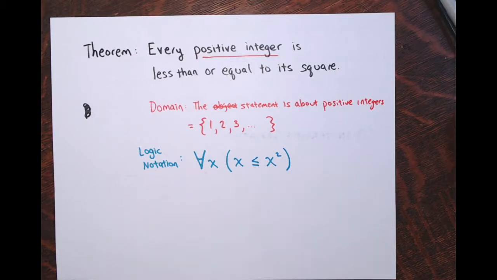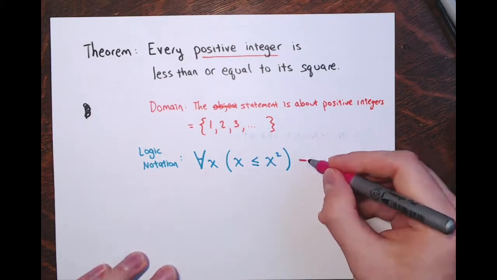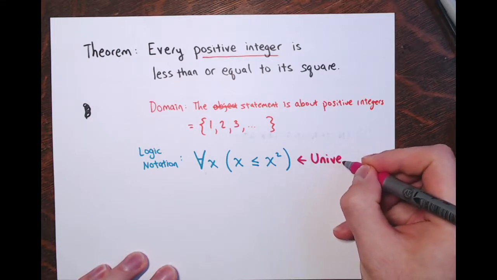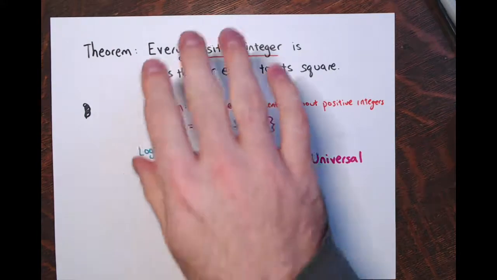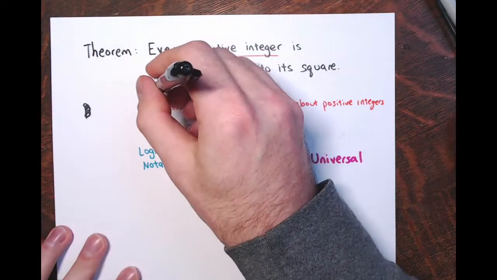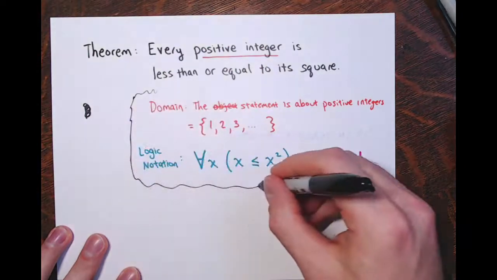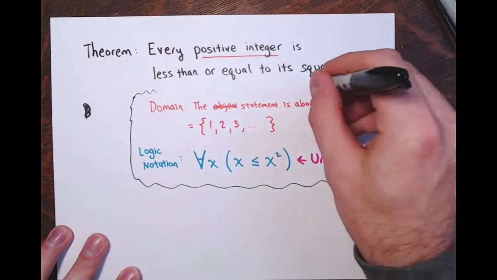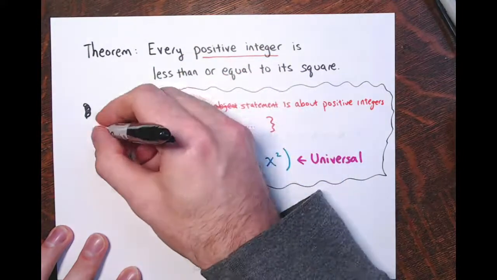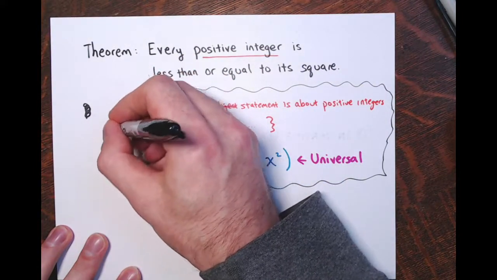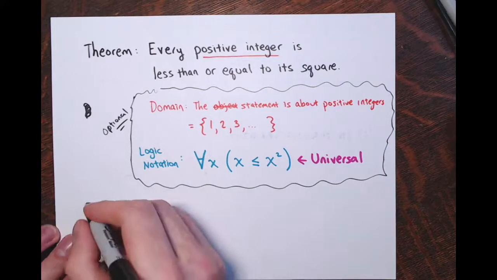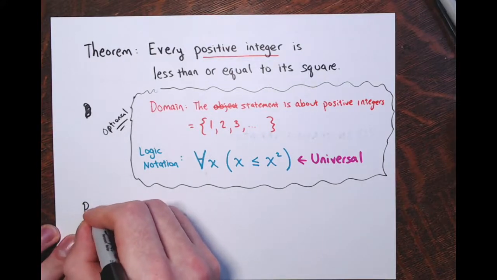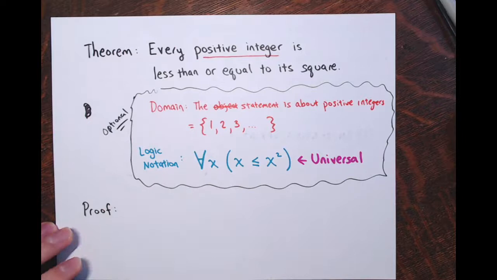So this is a universal statement. This is definitely a universal statement. It's about every positive integer. All right, so I have the theorem stated. Again, this is kind of optional stuff here, where you state the domain of the problem and whatnot. I'd say this was optional. You don't have to write out the domain, and you can just think about it and think about how to express it in logic. And then beneath the theorem, we're going to write out the word proof to indicate that the proof is starting.